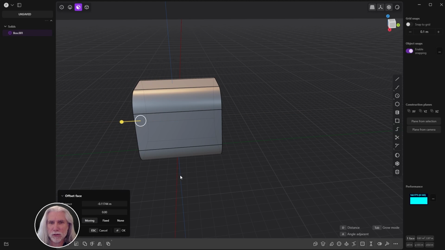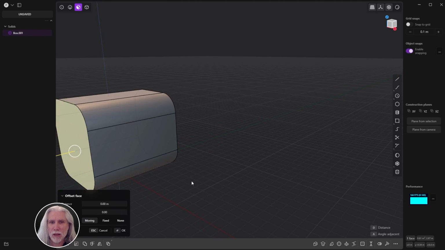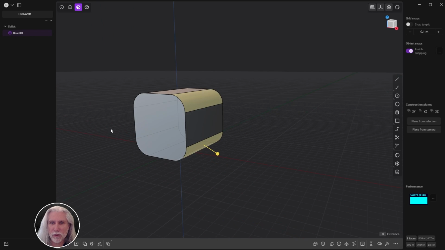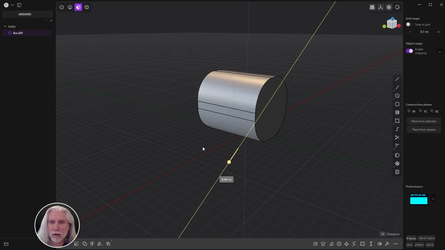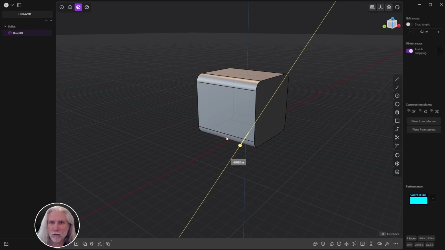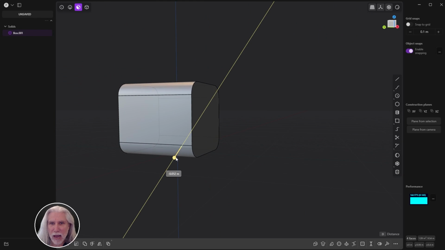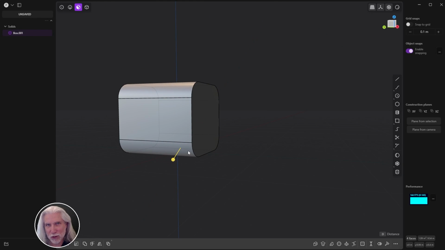So maybe something like this. And then again, hit OK. And then if I want to adjust these fillets here, I can actually select them. It'll bring up that tool handle automatically. And I can continue to adjust it if I want to make a little change. Now, Plasticity is pretty good at letting you adjust fillets like this after the fact. But once you get a couple other fillets and operations on there, you'll lose that ability. Just keep that in mind.